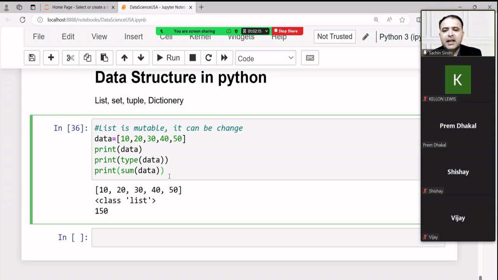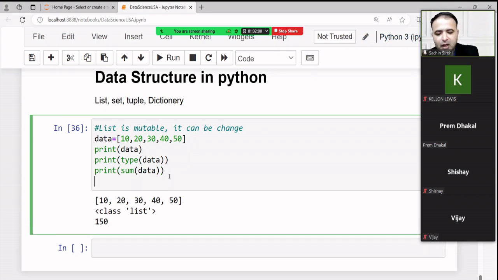Now the question is why the data structure list is flexible, is mutable. Mutable means it can be changed. How? I want to pass the index value here.